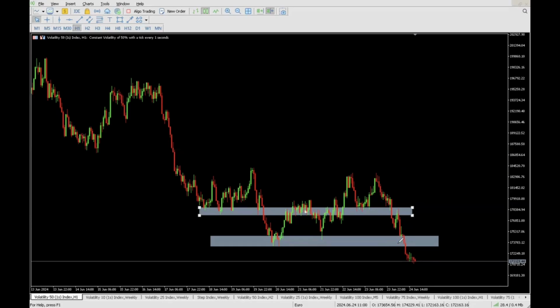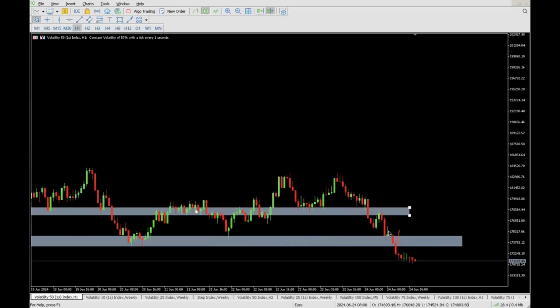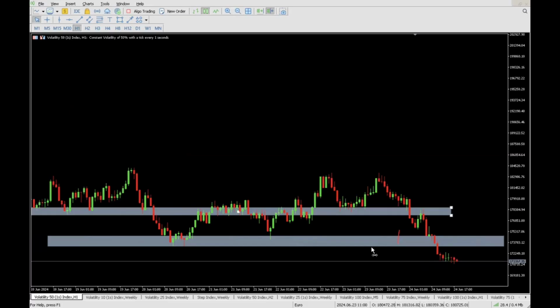I'm sure you know, the market actually tried to push up. You can see that candle there. Maybe let me zoom in so that you see. All right? It actually tried to. You see this? The only reason why it actually tried to, right, is simply because of that past demand.